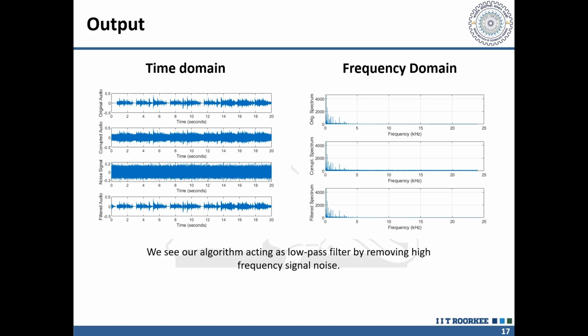This filtering was done despite us having no idea at the beginning that a low-pass filter would be needed to filter the noise. This also helps solve one of the most common problems that comes up when trying to design a low-pass filter electrically. When we're trying to design a low-pass filter electrically, we have to consider what values of R and C we are going to use such that we can filter out the specific frequencies that we do not want in our signal. This is something that we did not have to do while using an adaptive filter algorithm.